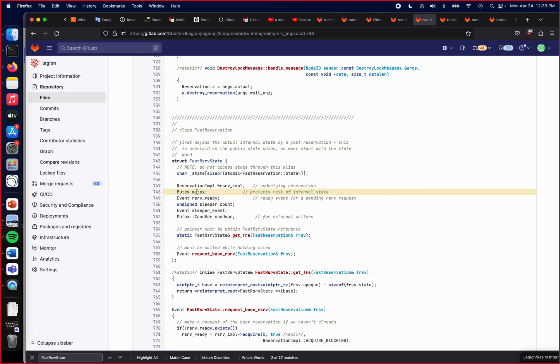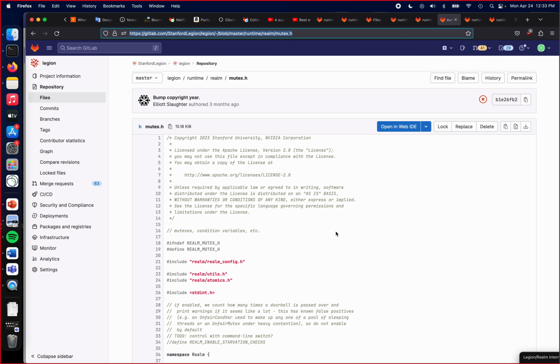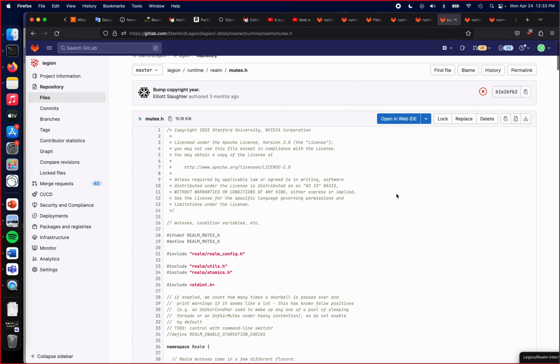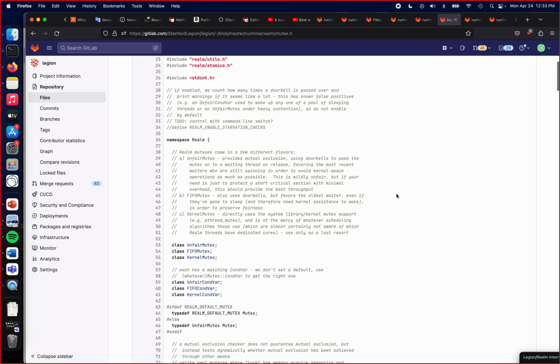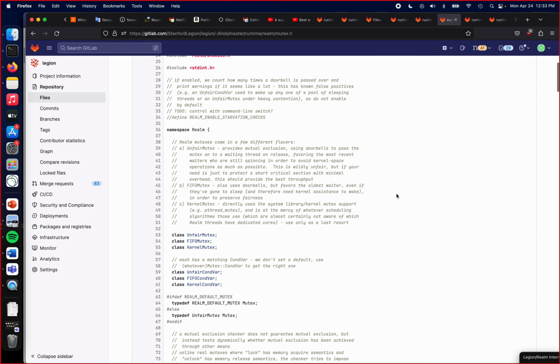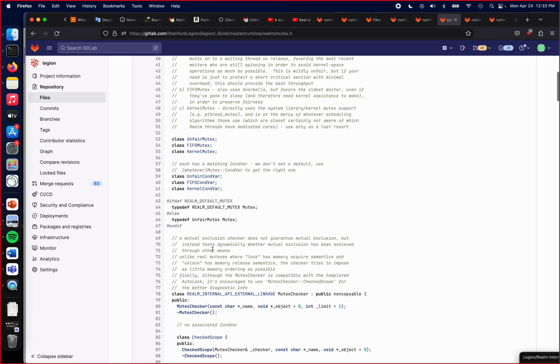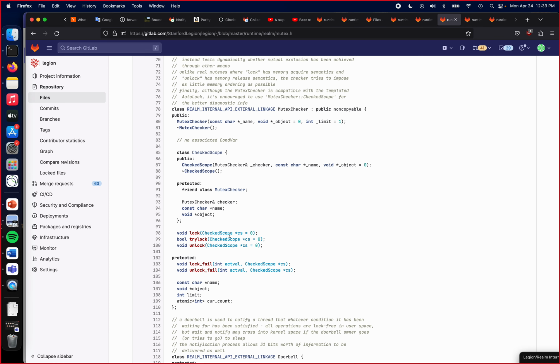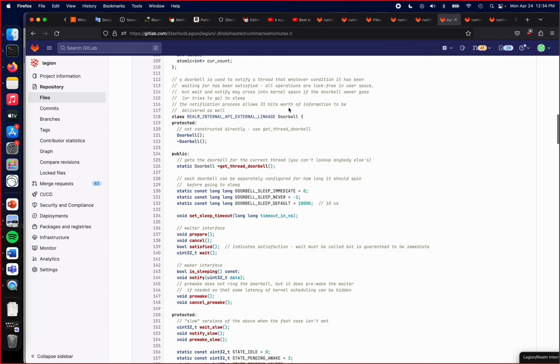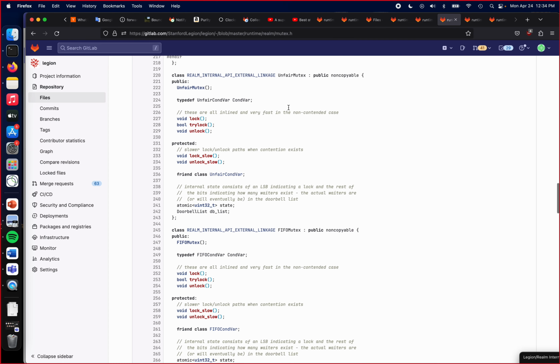So this mutex class, which provided atomicity for us in that write lock slow method, is implemented directly in Realm. There is this mutex.h header file over here, and this is where all the different kinds of mutexes are in Realm. You can see Realm has three implementations for three different kinds of mutexes, and we played around with various different implementations of these things and swapped them in and out. Importantly, they all have the same interface. That's a mutex checker. Let me find the mutexes themselves.